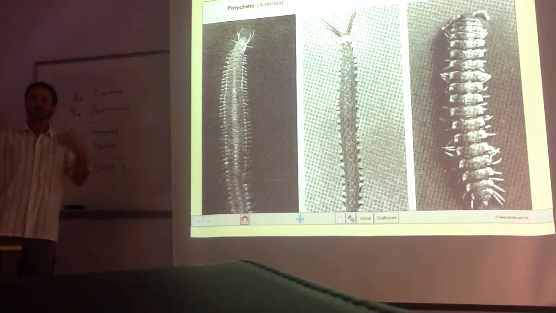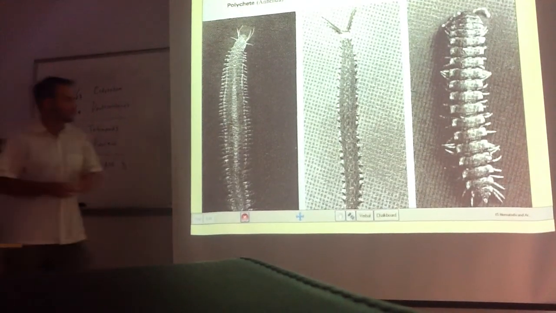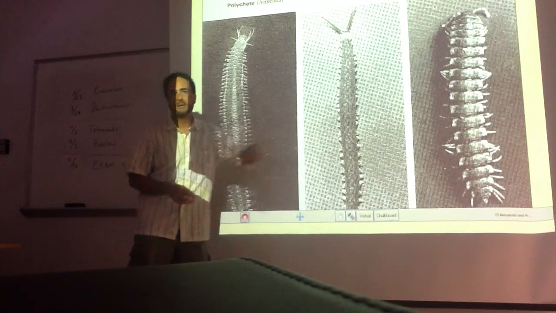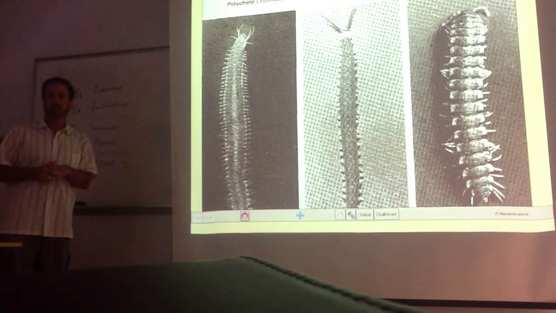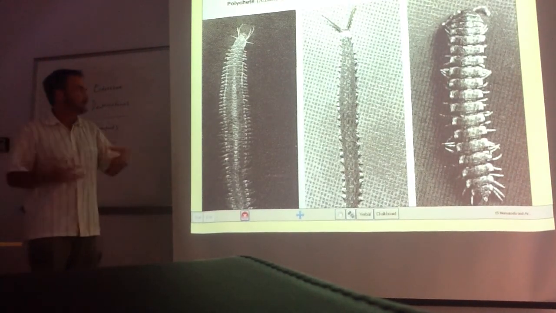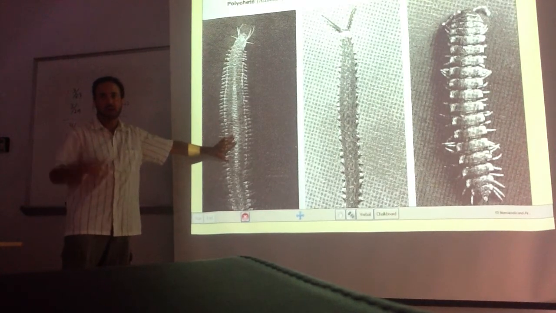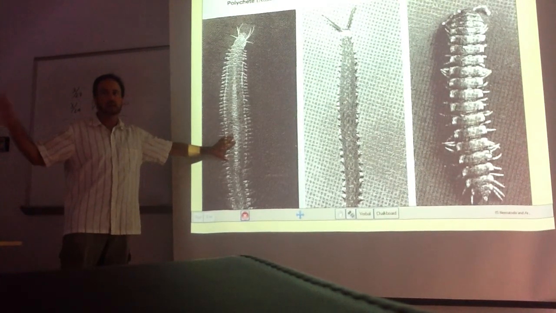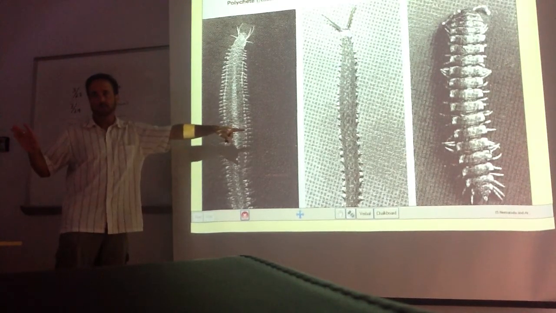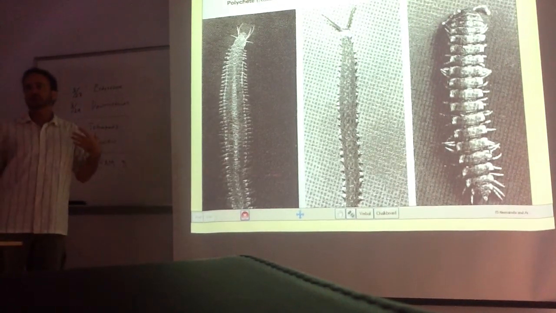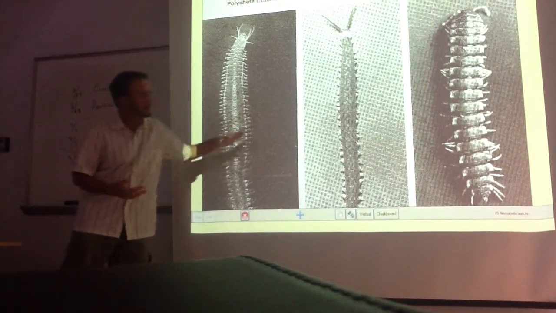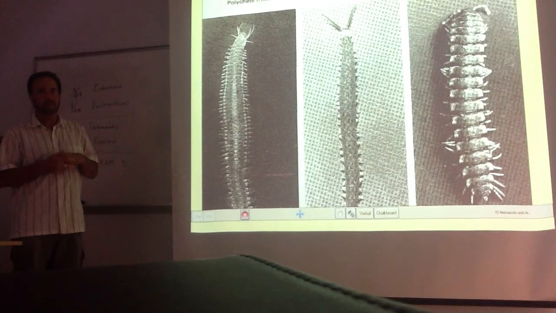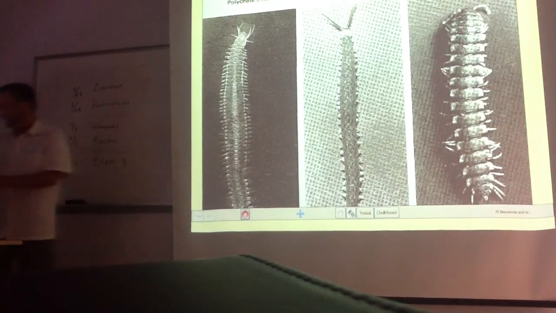And for a couple hundred years, this idea persisted that annelids and arthropods were closely related to one another, based largely on the fact that they have segmentation in their bodies. This has been all but completely disproven in the last few years. We now have a lot of evidence to support the idea that this little guy right here is much more closely related to a snail and a clam than he is to either one of those things. All the similarity that you see here is presumed now to be convergent. Segmentation evolved multiple times in different lineages, and all of that similarity here has absolutely nothing to do with common ancestry. Believe it or not.